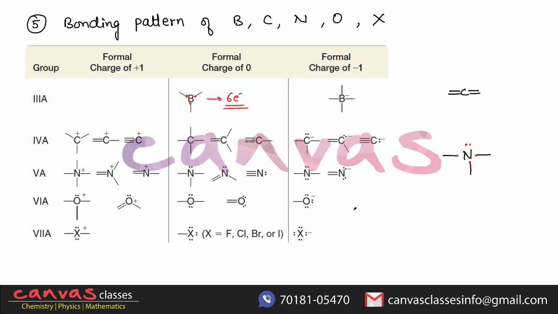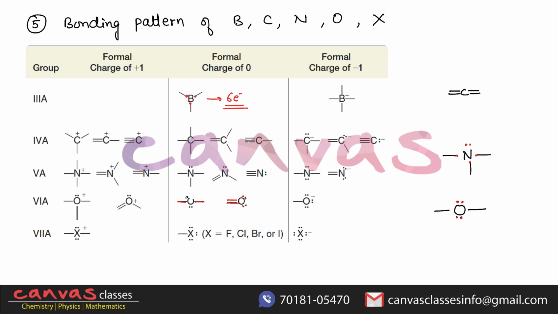Then let's talk about oxygen. Oxygen has 6 valence electrons. So it will form 2 bonds and keep 2 as pairs, because if it forms 3 bonds, so 1, 2, 3, 3 electrons utilized, and 4, 5, 6 are left. So now it will have 2, 4, 6, 8, 9 electrons, octet exceeded. So that is why oxygen will only form 2 bonds. So it can have 2 single bonds or it can have 1 double bond. So that is the bonding pattern of oxygen.